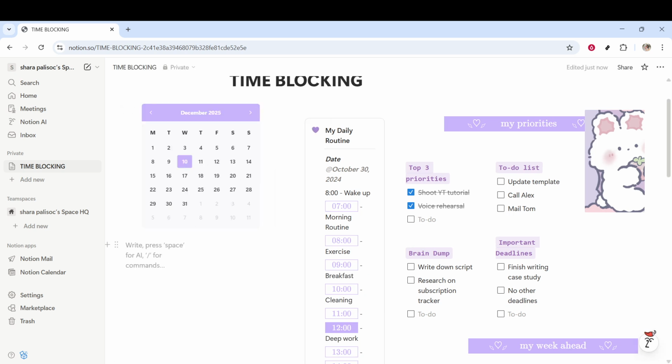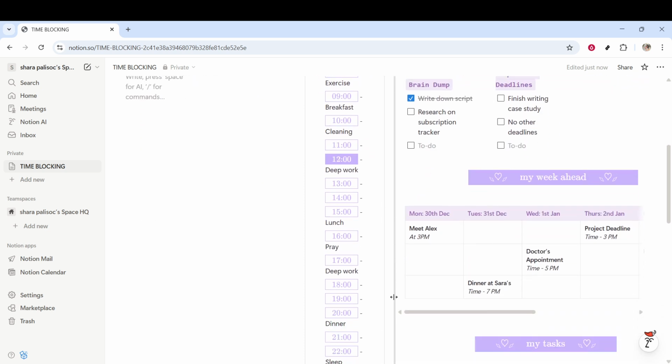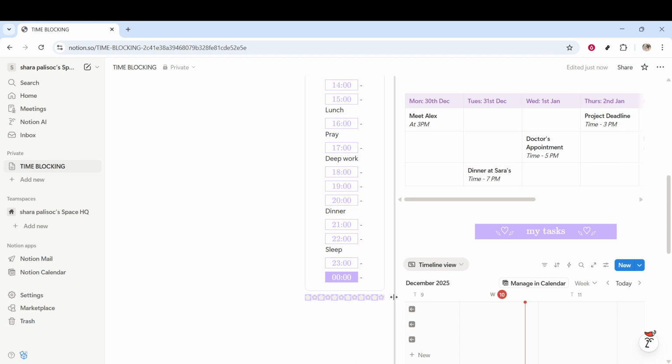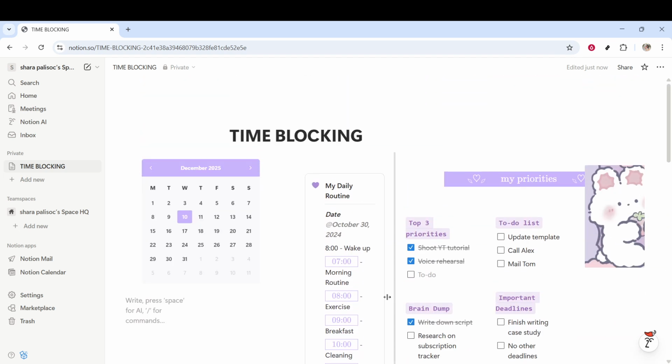When your table is filled, take a moment to review the flow of your day. Check that your most focused work is scheduled when you have the most energy, put meetings or admin tasks in lighter parts of the day, and confirm breaks are spaced out to help you recharge. As you work through the day, treat your blocks as appointments with yourself, but don't be afraid to adjust if something runs long or finishes early.